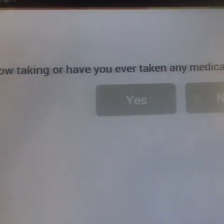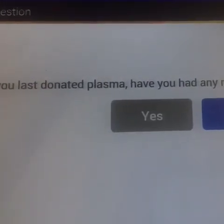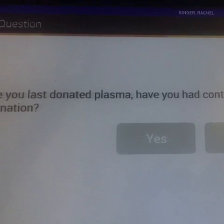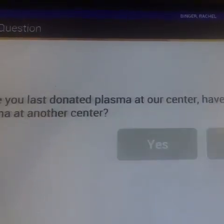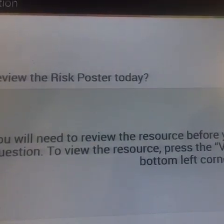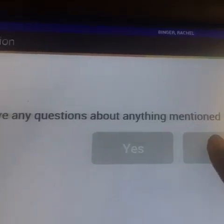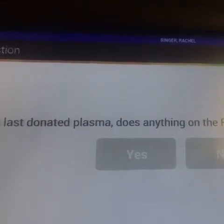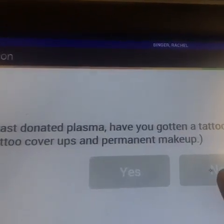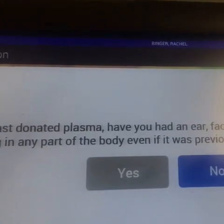The drugs they're looking for are like blood thinners. They'll ask, 'Have you donated plasma and had any complications?' and 'Do you have any vaccinations?' They also ask, 'Have you donated at another center?' They do have communications between other centers because you're not supposed to donate more than twice a week. They also ask about recent tattoos or ear piercings, and when you first come in, about any risky sexual behavior.